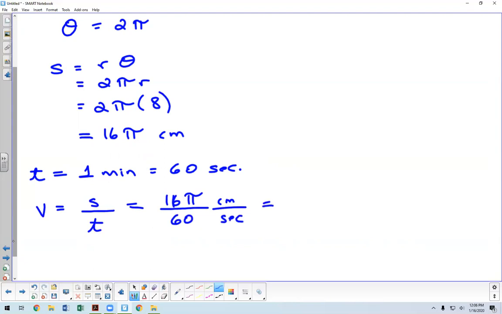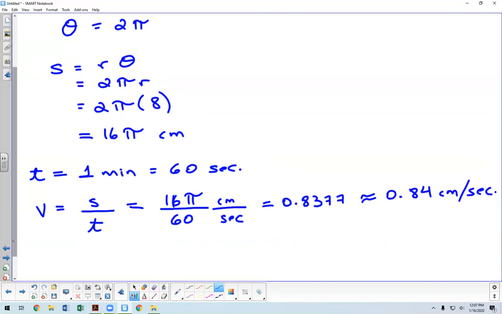And what does that simplify to? Now this one you can multiply. Is it 0.83 or 0.84? Okay, yeah, let's do 2 decimal places. So what's your raw answer? Yes, 0.8377. So 0.8377. If you're rounding this to 2 decimal places, that's going to be our linear speed: 0.84 centimeters per second. And it makes sense, right?